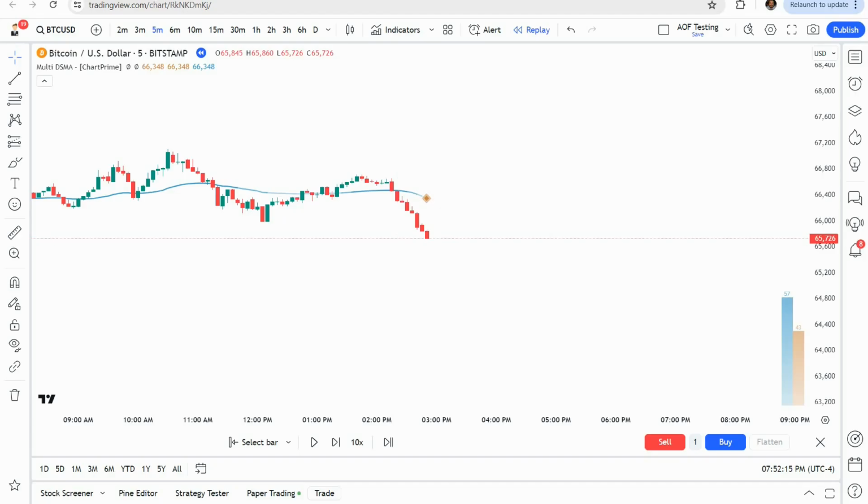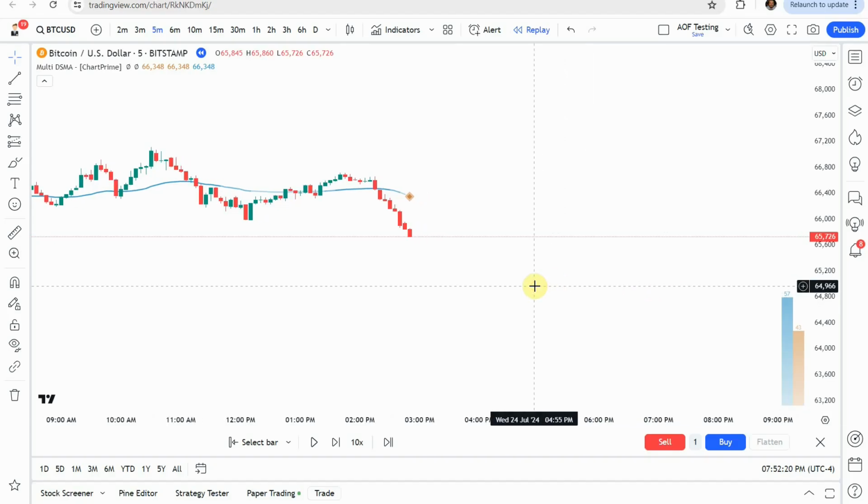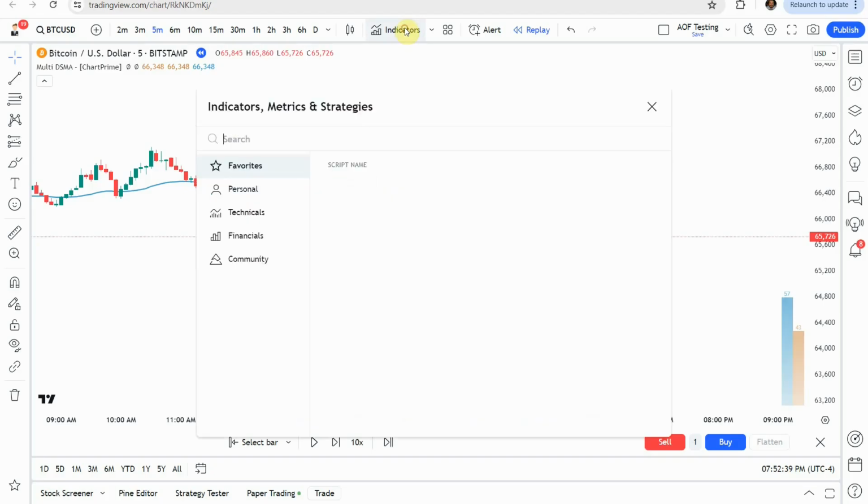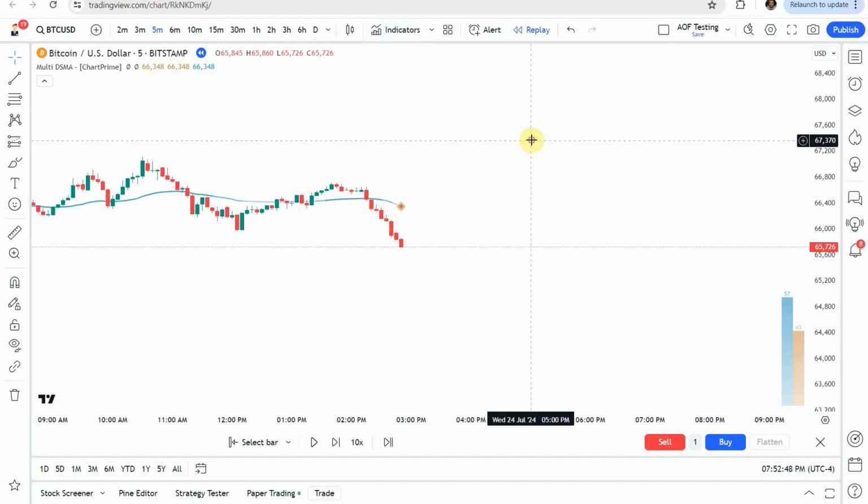And so this indicator, or this video, we will put under the indicator testing spreadsheet and not the strategy testing spreadsheet, since it is just a standalone indicator with just some basic functionality. But the indicator is going to be the multi-deviation scaled moving average, this one right here. Go ahead and click on that and add it to the screen.